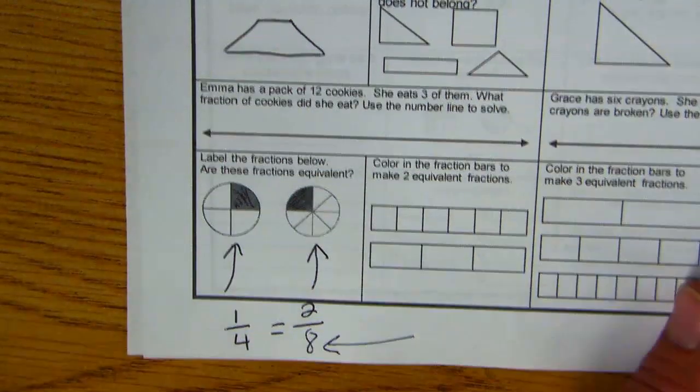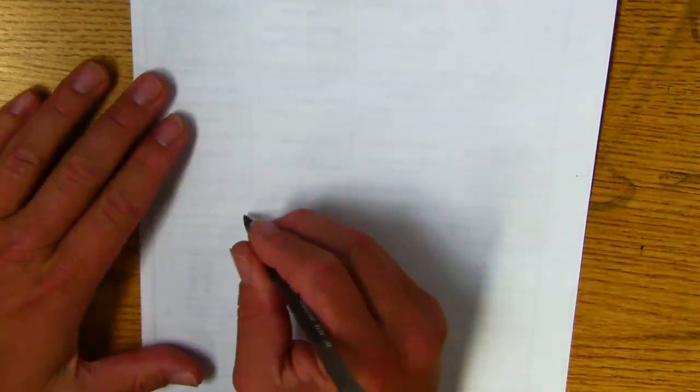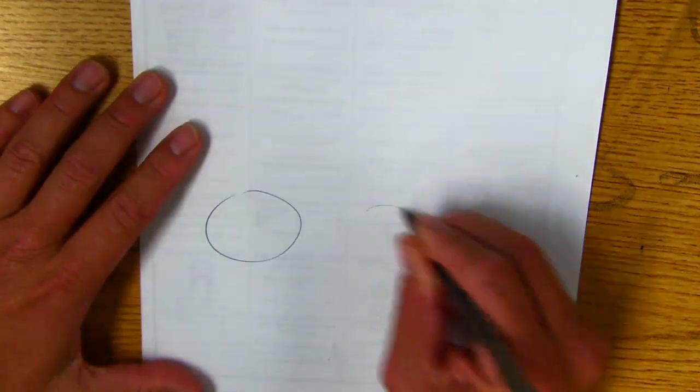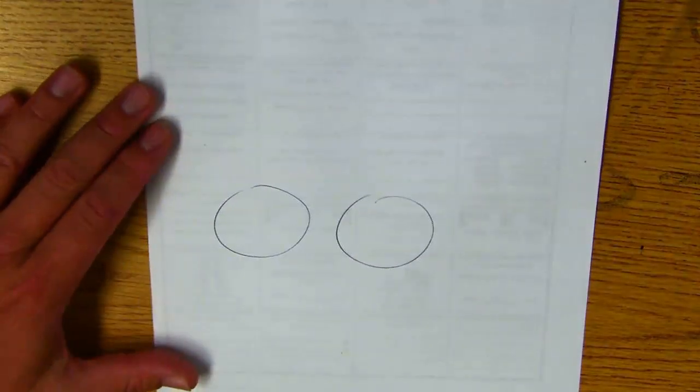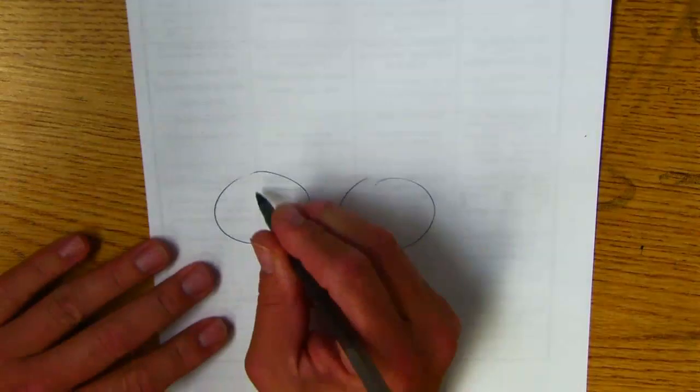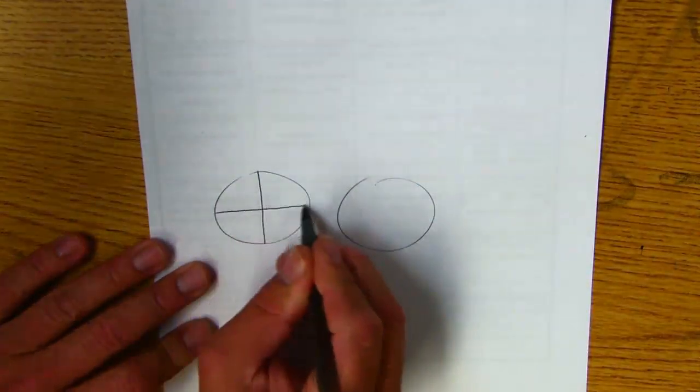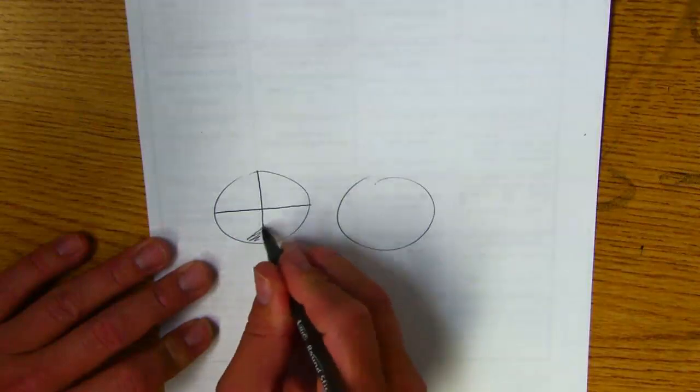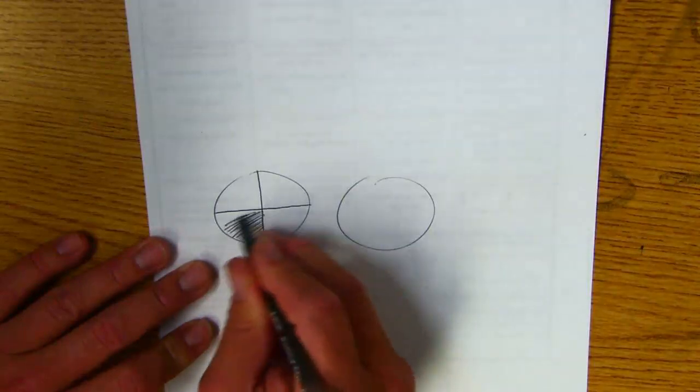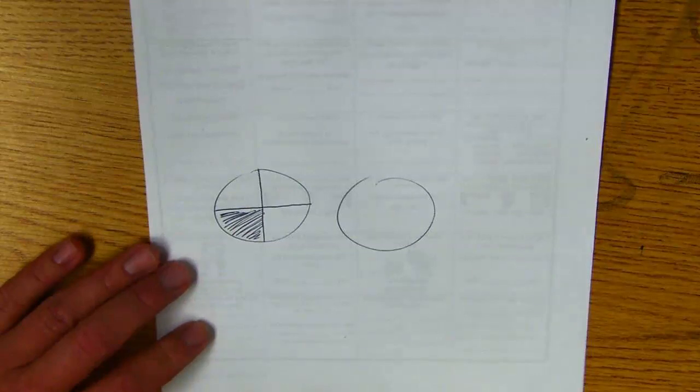Remember, the pizza has to be the exact same size though. So let's take a look, let me show you an example. Two exact same pizzas, good enough. If I cut this pizza into fourths, there's four people at this party. Look at how big that slice is.